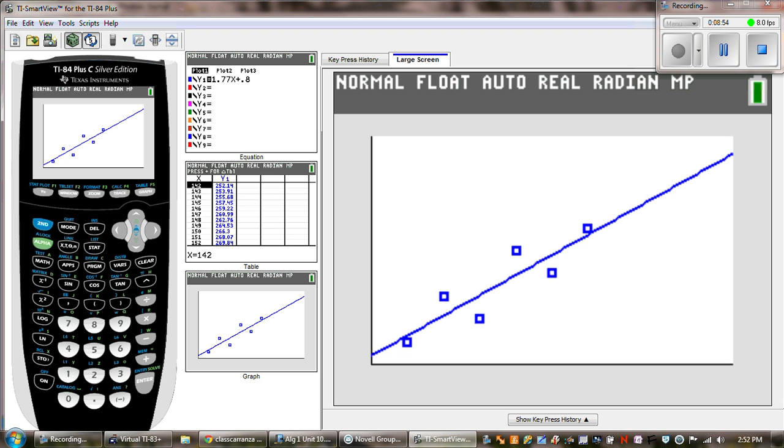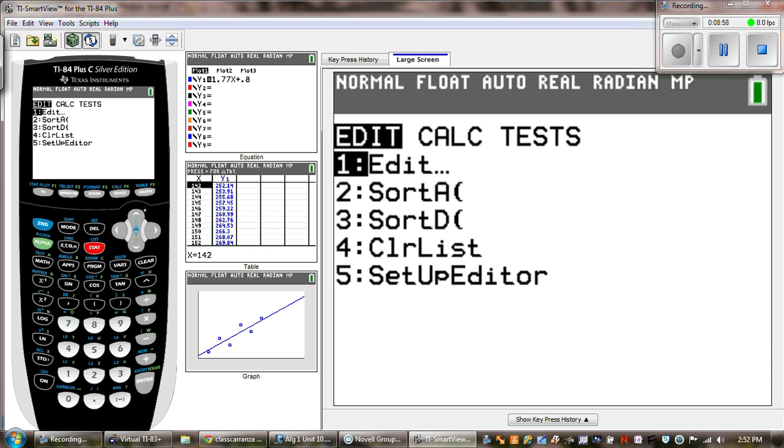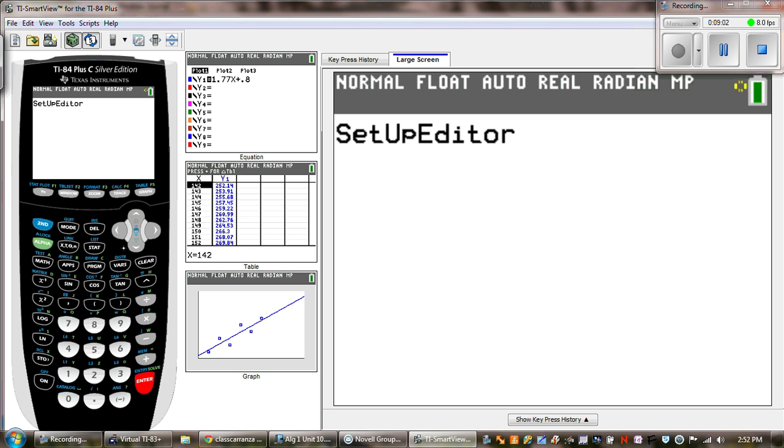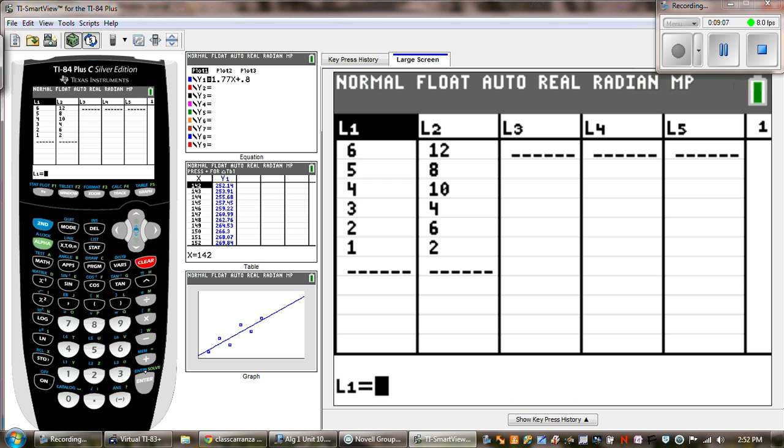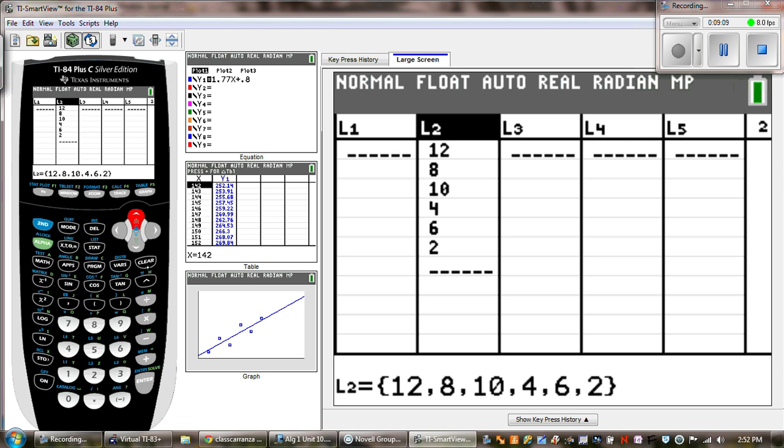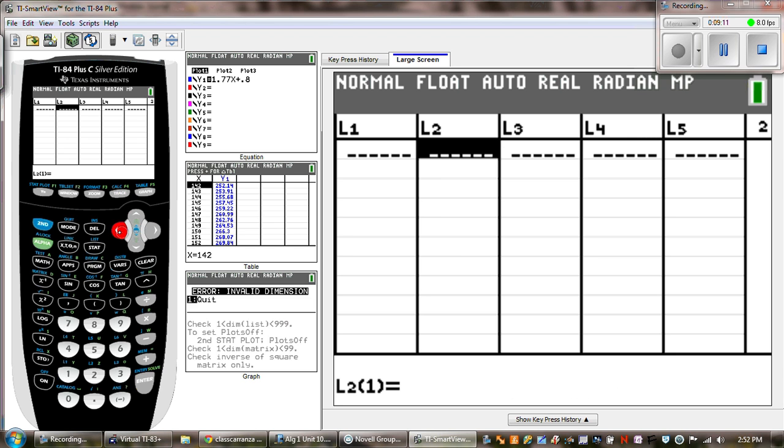All right, you guys know how to plug in the data. Don't worry, this isn't it. This is what we were doing in class the other day. All right, so I got to go to stat, I got to go to edit, and I got to clear all this data out because that was from my last problem. Okay, so go ahead, guys, start plugging in this data. You don't need me here to do this. Okay, in fact, I'm going to pause the video, and my data and my graph are going to be up.